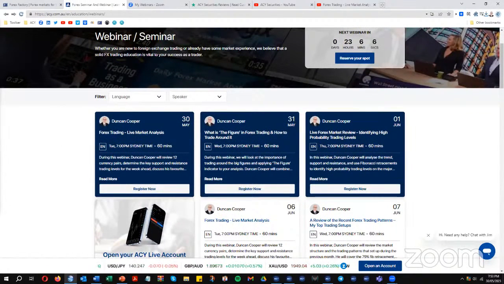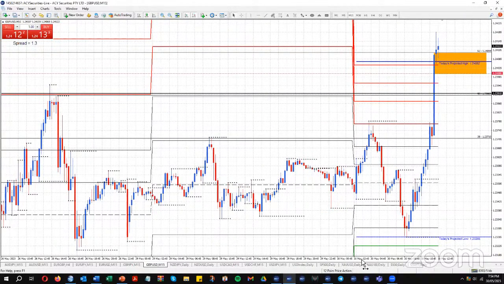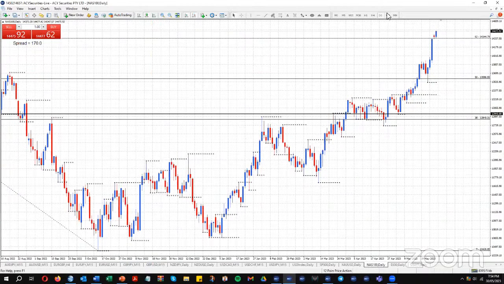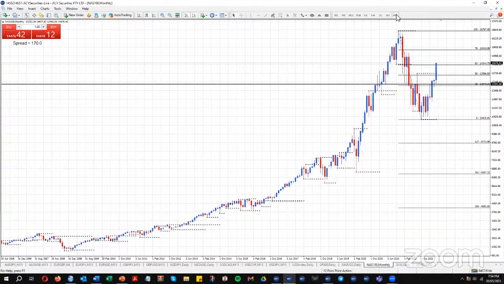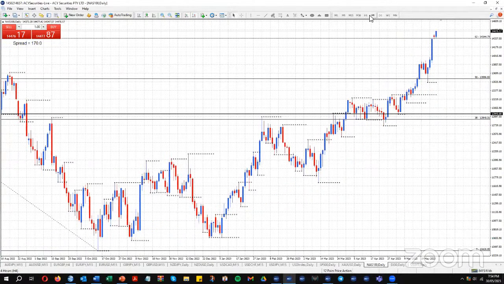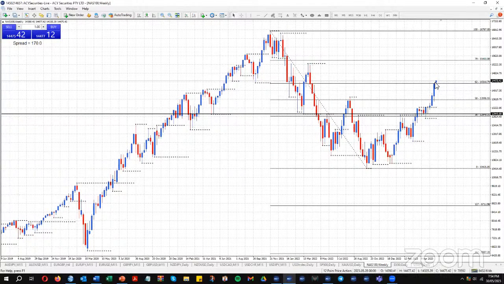Let's look at the NAS 100. NAS 100 at the moment is moving up. It is getting above the 62% level of the major range, and we're getting a shift in trend there at the moment. That monthly trend is now up on the NAS for sure. At the moment, buying up here is very overextended. You want to wait for a pullback. From a shorting perspective, if that's what you're looking for, I'm not seeing a signal there to short at the moment. I could most definitely see it's at the 62% level or a little bit above.